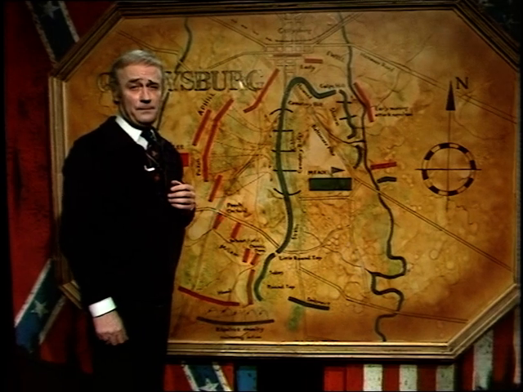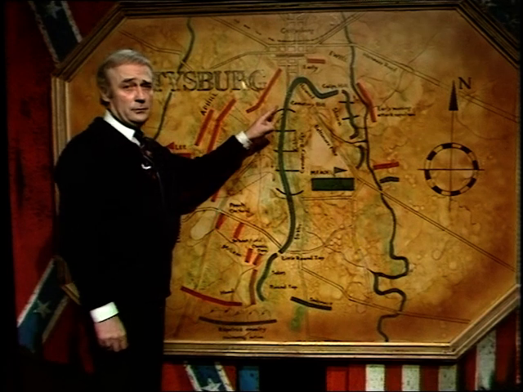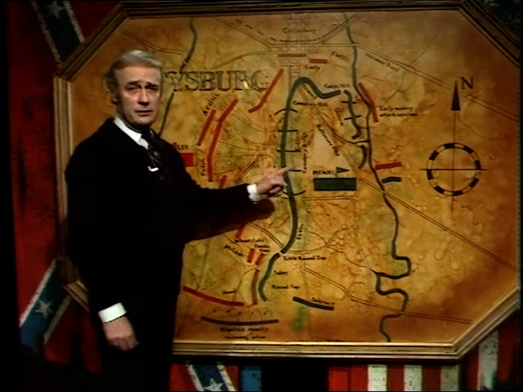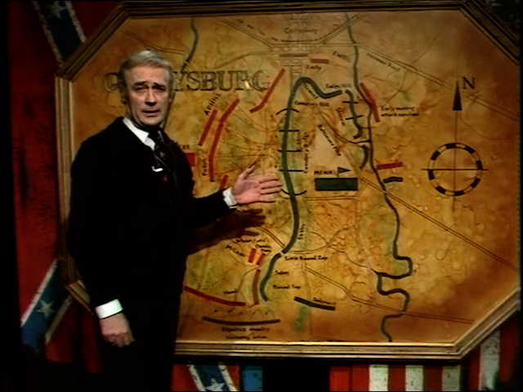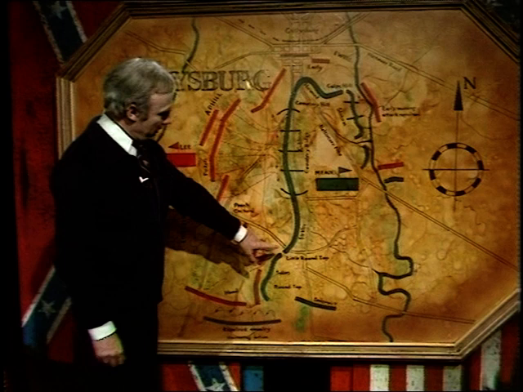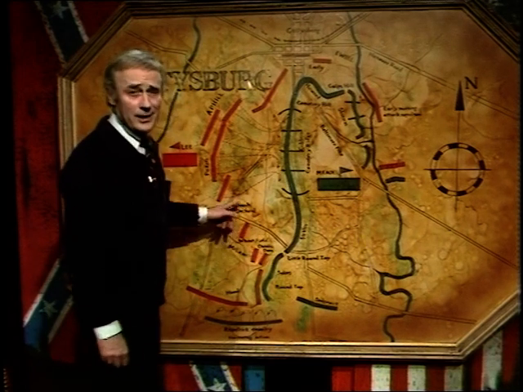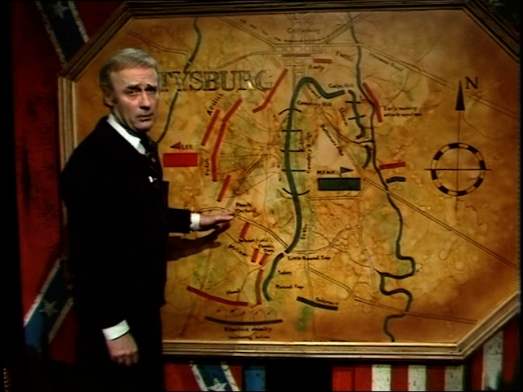The Rebs won. The Union retreated down here to Cemetery Hill. But Lee didn't follow through. The next morning, General Meade arrived, called up his main forces, and the battle was on. There were desperate skirmishes for Round Top, down here, and Little Round Top, and the Devil's Den. And only the Peach Orchard here fell to the rebels. In spite of huge casualties, Meade's line held.